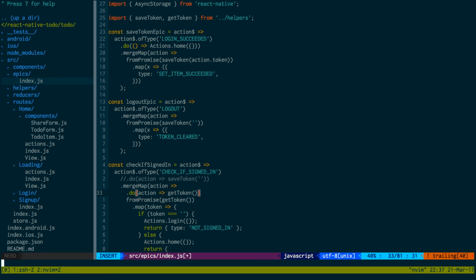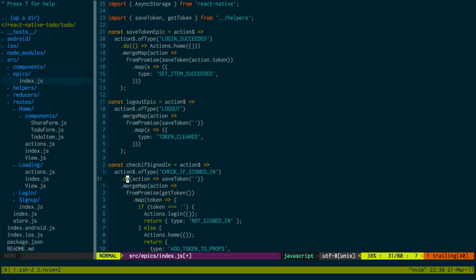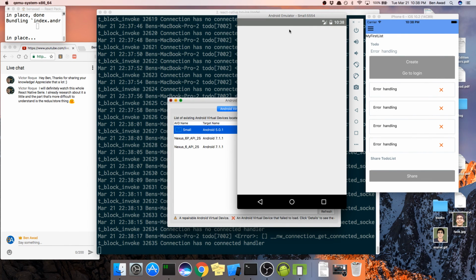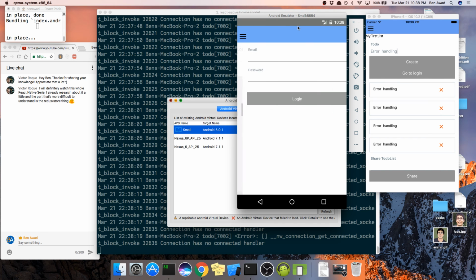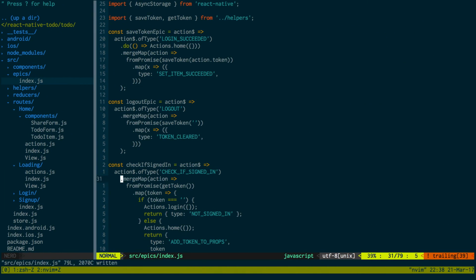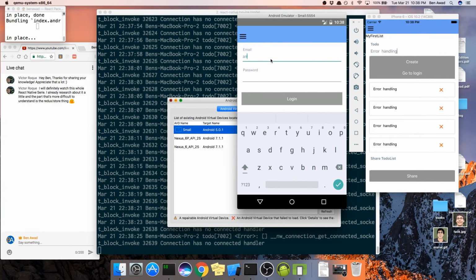I'm curious if it's just getting an old token. I think it might be. I'm gonna do this real quick. I think what's happening is I logged in with Android once before, and I just had an old token in there that was messing it up. Okay, so now I'm gonna log in with Android.